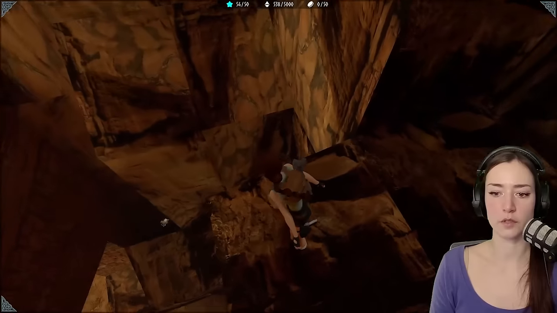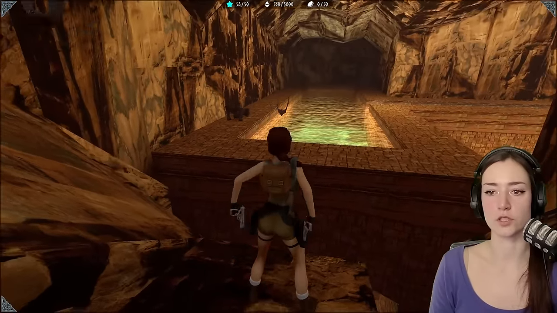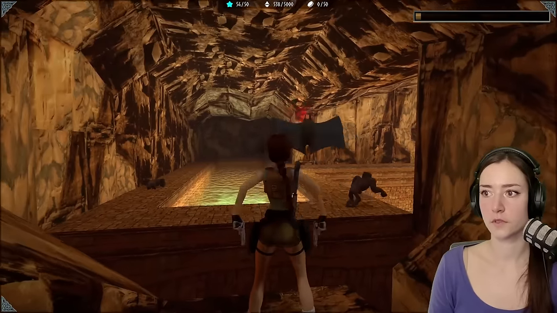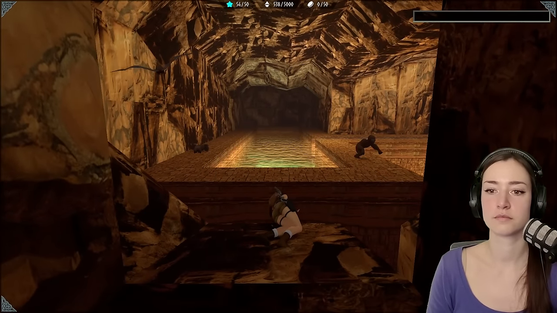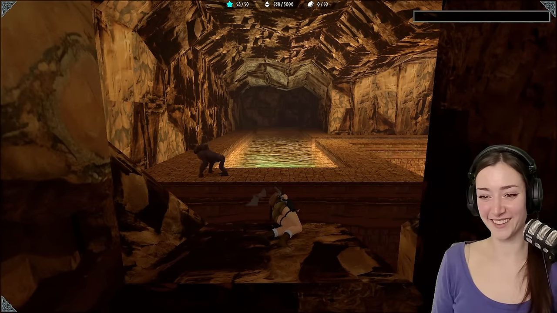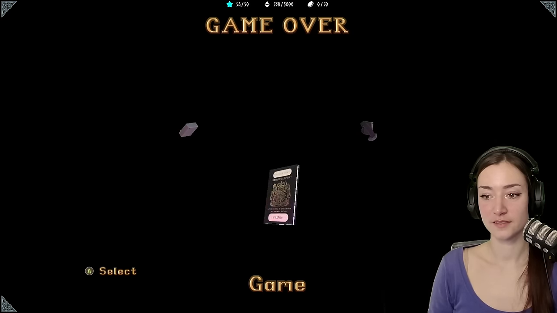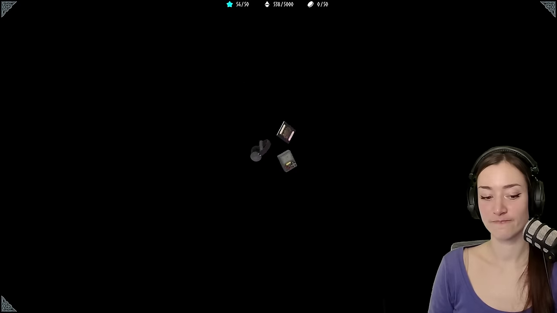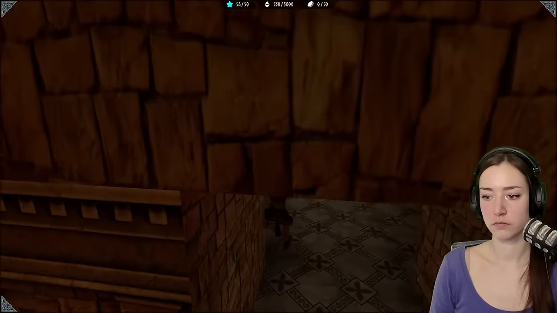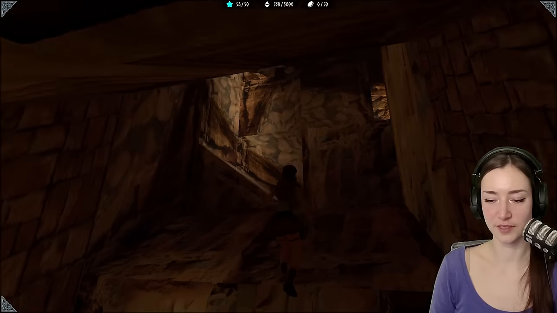I kind of want to go down there, but I also want to jump over there. I see there's loot down there, but I wouldn't know how to get back. Oh shit. Oh my god. These bats are a menace. Okay. Get batted. Oof.